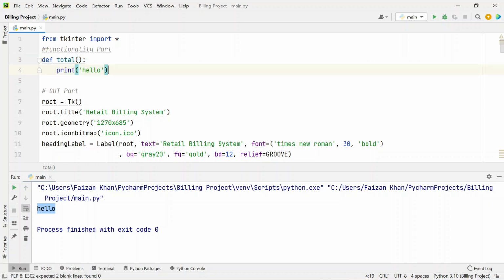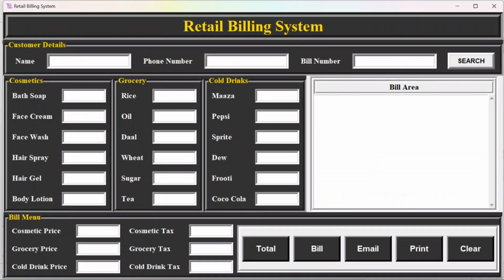Okay, but we don't have to print anything. What we have to do is fetch the value that the user will type here, so that we can multiply this value with the cost of bath soap and display that value inside this cosmetic price section.